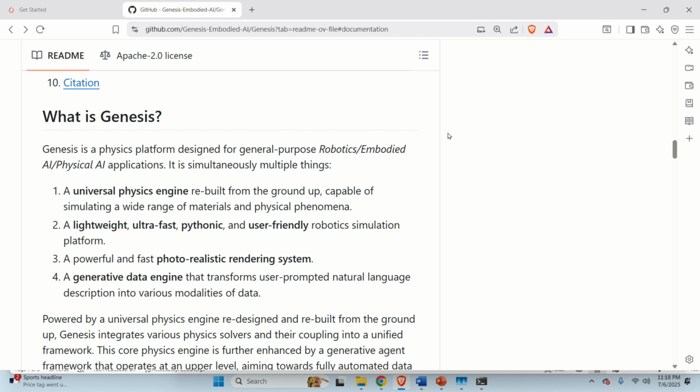It can be used for verification of control algorithms, as well as for reinforcement learning, computer vision, and other applications. In this tutorial, I will explain how to properly install Genesis on Windows Subsystem for Linux. I'm running Linux Ubuntu 24.04 through Windows Subsystem for Linux. For those of you who are native Linux Ubuntu users, I created a separate video tutorial where I explained how to install Genesis on a native Linux Ubuntu machine.